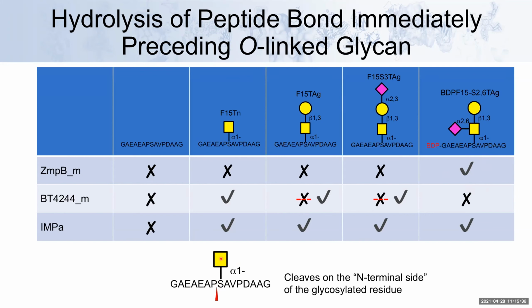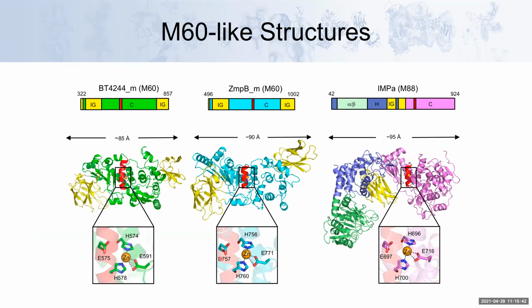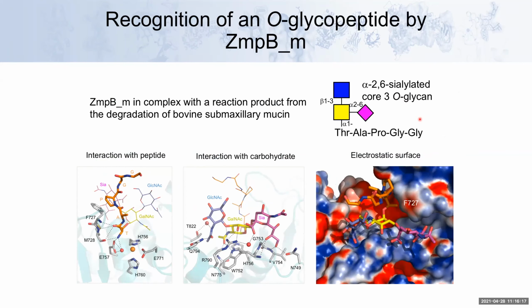And so being interested in the molecular basis of how these things work, we drilled a little deeper by structural biology. I mean, we're a structural biology lab, and so this is the direction that we tend to go. And so these are the apostructures of these enzymes, and there's not a whole lot informative here other than to say that they all have this zinc metallopeptidase catalytic motif, as well as this thermolysin-like core where all the action's happening. So this was conserved amongst the three different enzymes. You can see that IMPA looks a little bit different, but of course it's a larger protein. The apostructures, of course, aren't really informative.